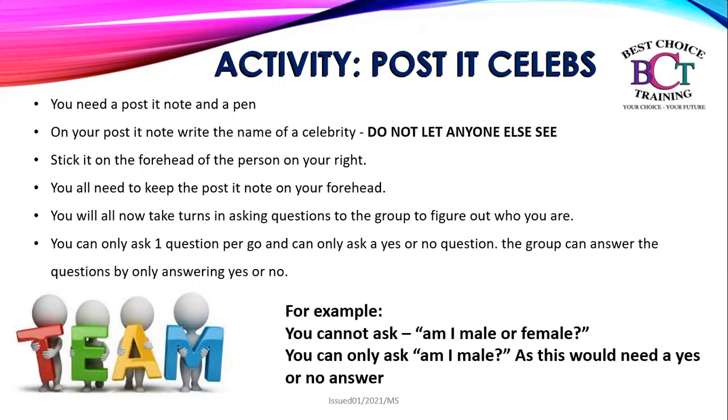You need to keep the Post-it note on your forehead. You will now all take it in turns to ask questions to the group to figure out who you are. You can only ask one question per go, and you can only ask a yes or no question. The group can then answer the question by only answering yes or no. So for example, you cannot ask, am I male or female? You can only ask, am I male? And this would need a yes or no answer.